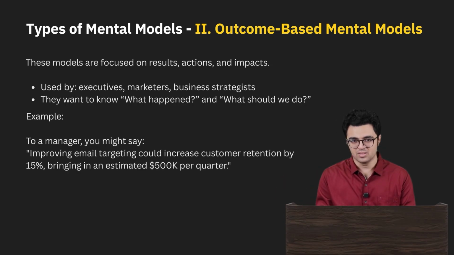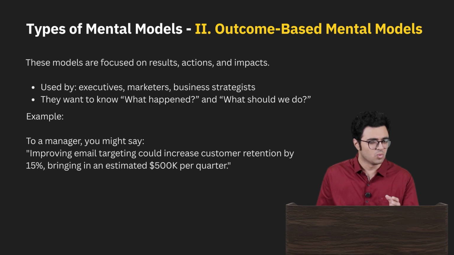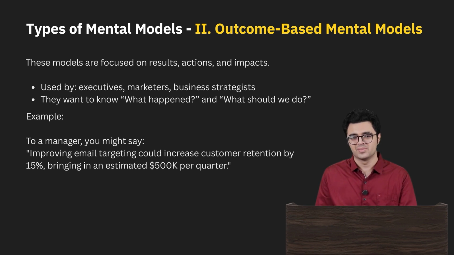So, for example, to a manager, you might say, improving email targeting could increase customer retention by 15%, bringing in an estimated $500,000 per quarter. If you see this clearly, it lays out what happened and what we should do. In one single sentence, it answers both these questions as efficiently as possible.